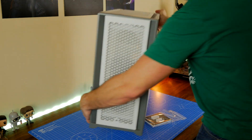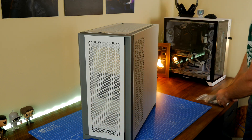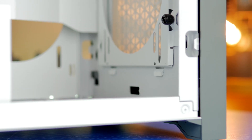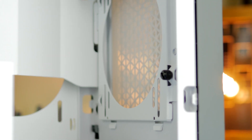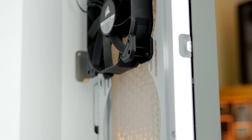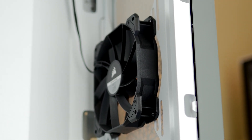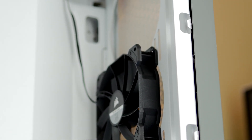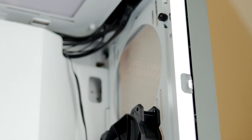You can't purchase those fans separately, but one thing that's interesting is that Corsair claims that those two fans are enough to keep your case cool and running well. That front fan is in the right position to pull air through the front and over your graphics card and CPU, and then the rear one exhausts the hot air out. So what I wanted to do was test out whether this was true or not.